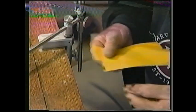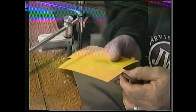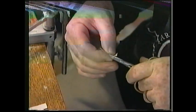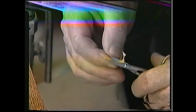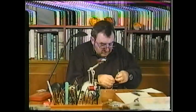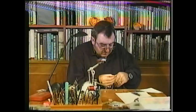What we'll do now is we'll create like a little cheek of this, just so that we can set the eye on. If we try to stick an eye on this wool, it's not going to last very, very long at all.